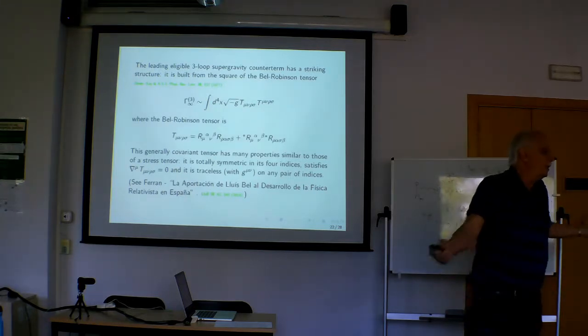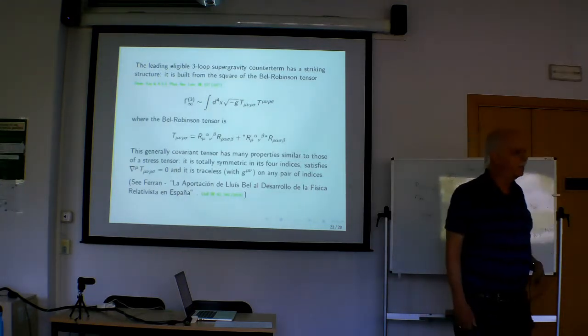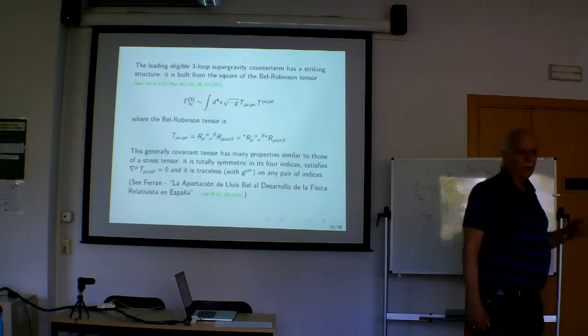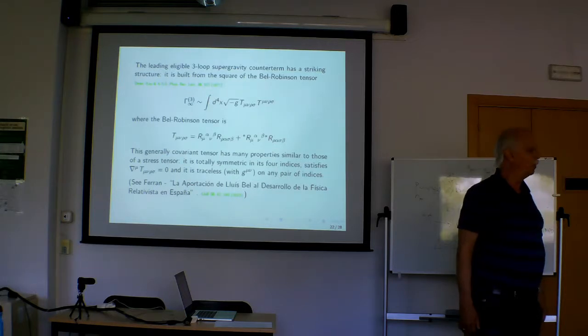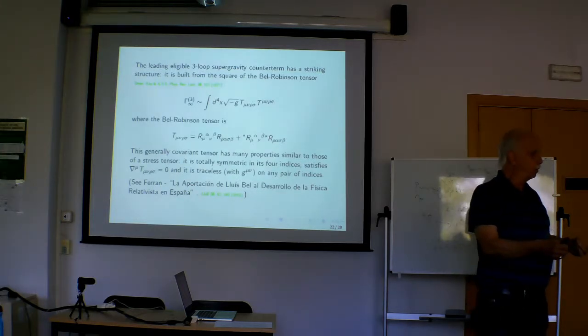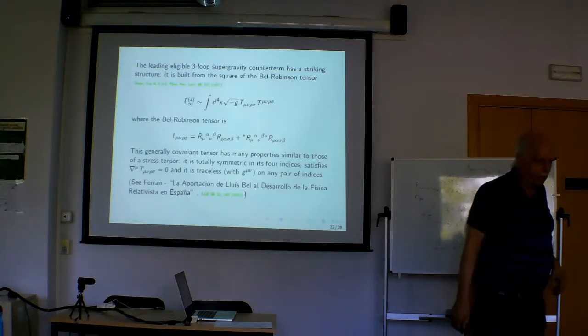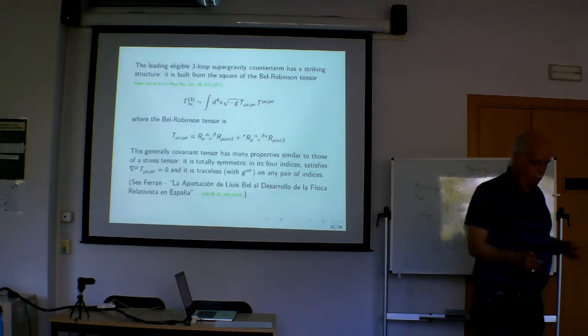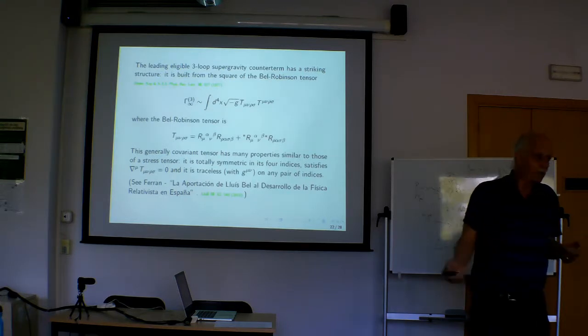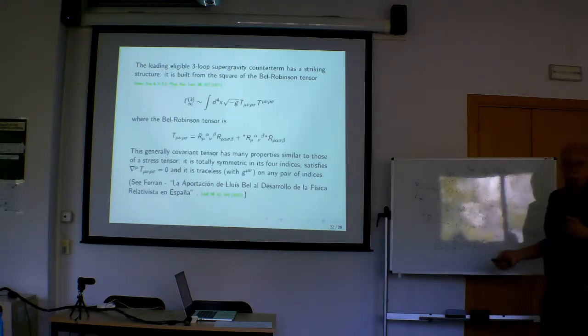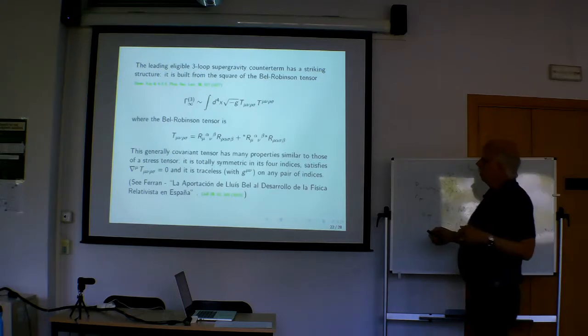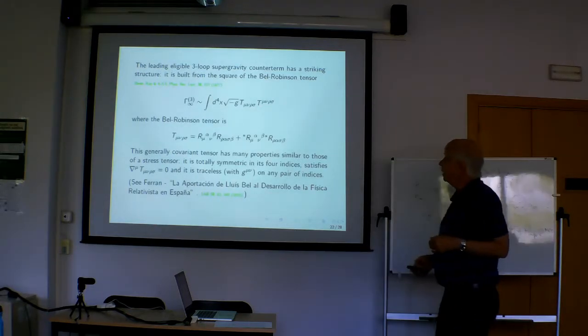Levi-Civita tensor, well, it's clearly not that. Riemann tensor, it's not that. And then I remember John or I said, and the Bell-Robinson tensor is clearly not that. And then, well, what is the Bell-Robinson tensor here? So we looked it up in the telephone book, Misner, Thorne and Wheeler, page 846 or something like that. Bell-Robinson: totally symmetric, conserved on any index, totally traceless. Oops. So that was in fact how we came to realize the structure that you had to have for the first dangerous counterterm in supergravity.